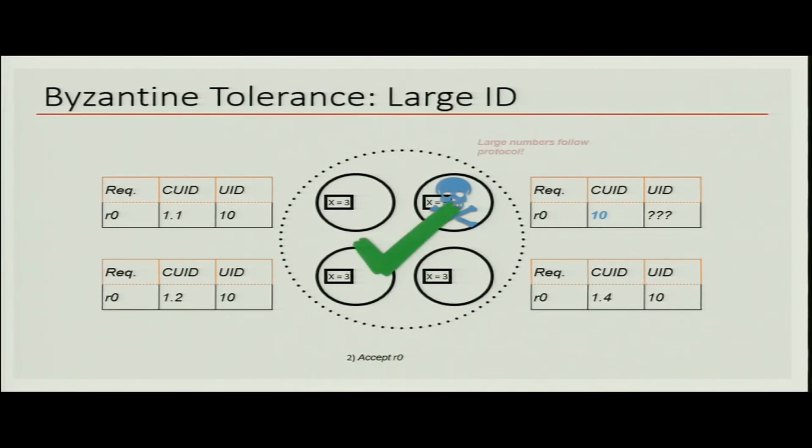Now, based on the algorithm, you have to decide on the ID of 10 for everybody else. Now, this is fine as long as there is only one transaction. Otherwise, if this happens again for R1, this guy can again give you a large ID and make R1 have a different ID, but that does not make any difference because all the other nodes will decide the same ID for each of the transactions. Now, that ID might be dictated by the Byzantine node because he is choosing a very large ID, or it may be one of the IDs that these 3 nodes give. So, that will not be a problem.